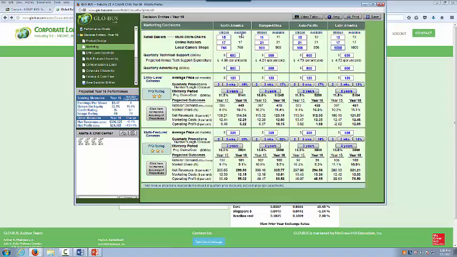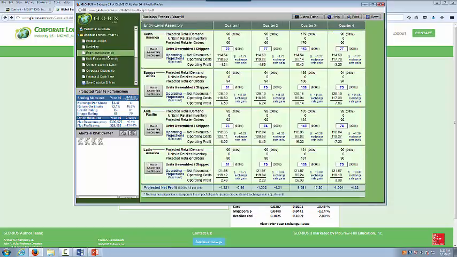If not, then you're leaving money on the table and you're not selling as many cameras as you could. Your technical support budget, in general, should be higher if you have a lower quality camera, and lower if you have a higher quality camera. But all things being equal, the higher the technical support number, the more demand there's going to be for your cameras. So if you remember before in assembly, there was a demand of 90,000 right now for the cameras.